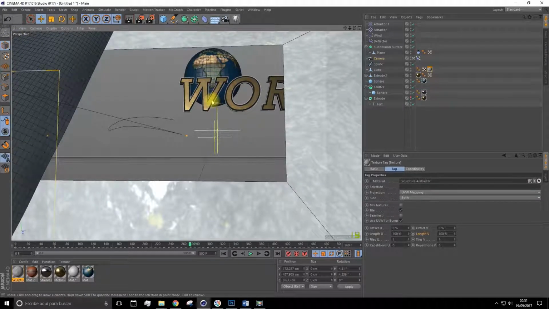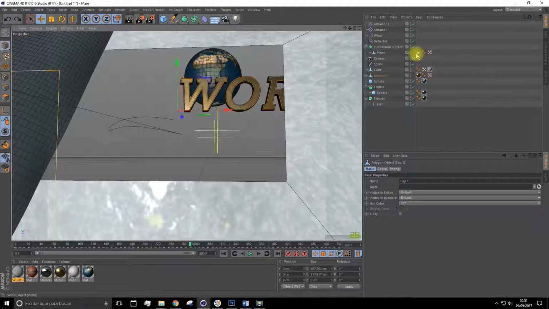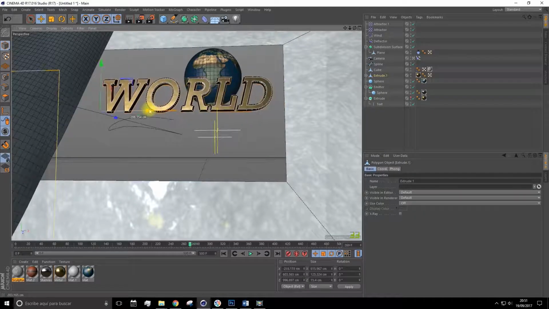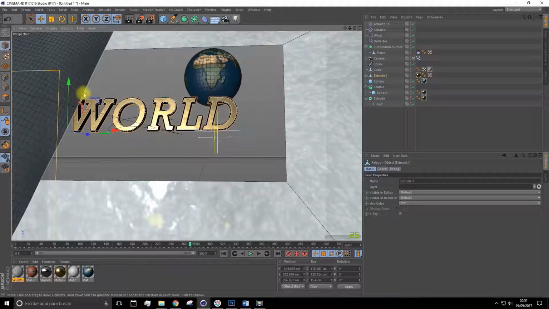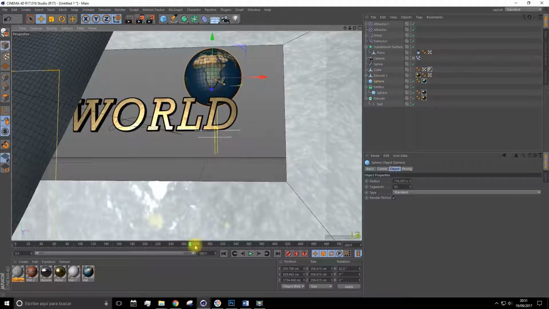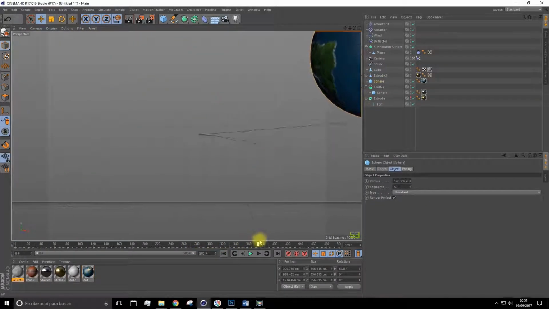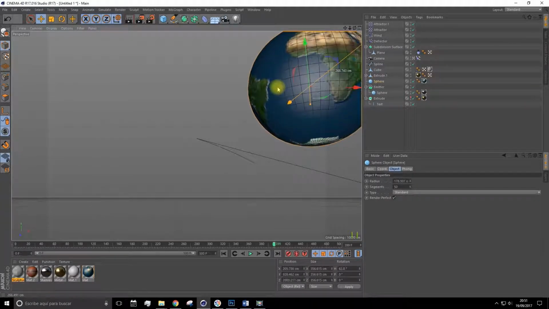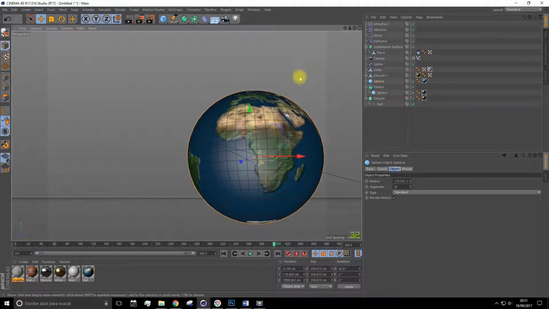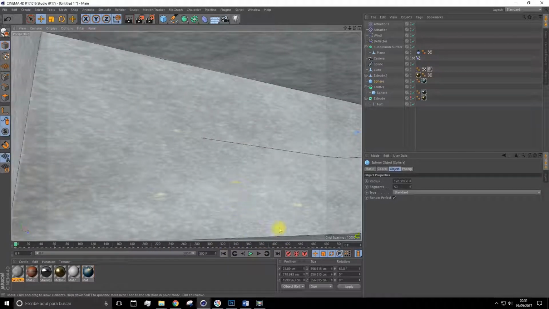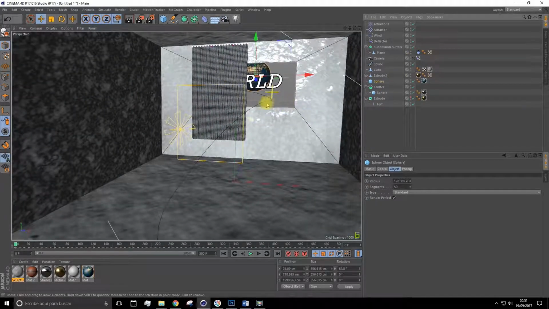We can move the text as well around here. So what else can we do? Let's exit the camera.